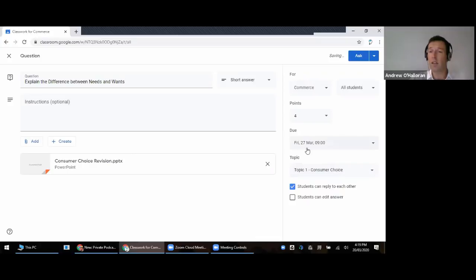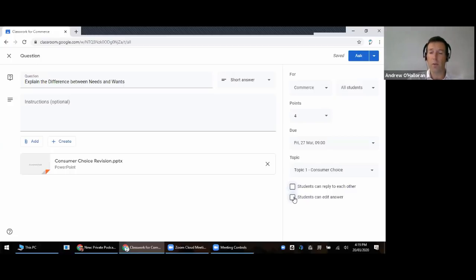The last setting on here that you may want to play around with a little bit, depending on the confidence of your students. The students, when they submit their answer, can actually see each other's responses. They can only see them if they have put through their own answer firstly. And once they've put through an answer, they can actually reply to one another too. So it's quite good for a bit of peer feedback. If you leave, students can reply to one another, but I leave that unchecked to start off with because they can be a little bit anxious about posting work that others can see.